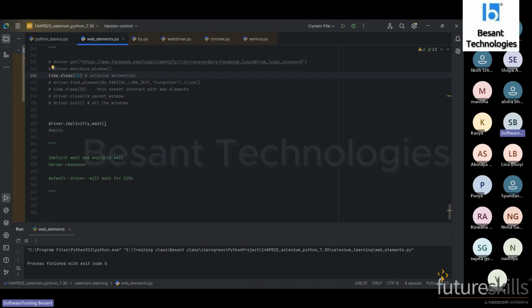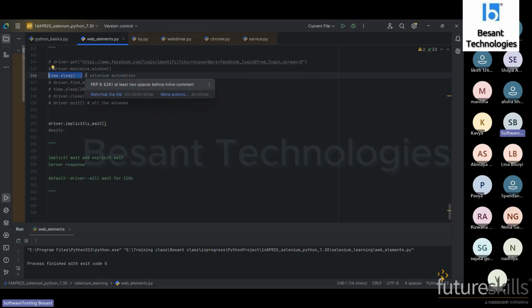In a rare case where there is no option to create a wait using implicit wait or explicit wait, only in that scenario would I suggest using time.sleep. Unless otherwise, we should not use time.sleep. It is my personal suggestion, because we are doing automation using Selenium. Selenium already has a wait, so why do we require a time.sleep? It does not belong to Selenium.